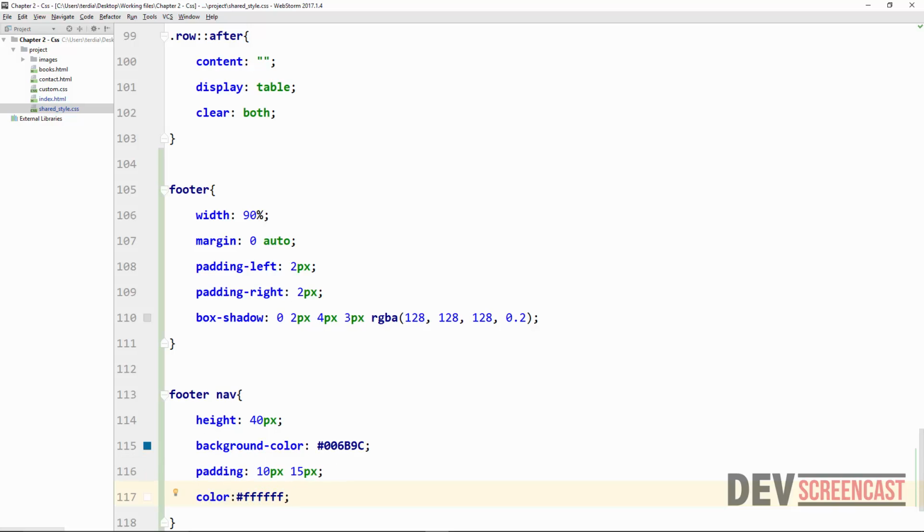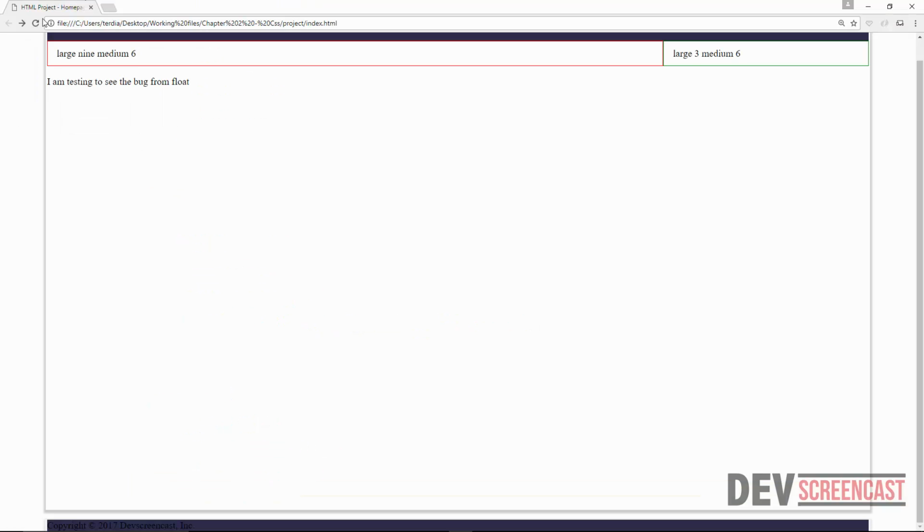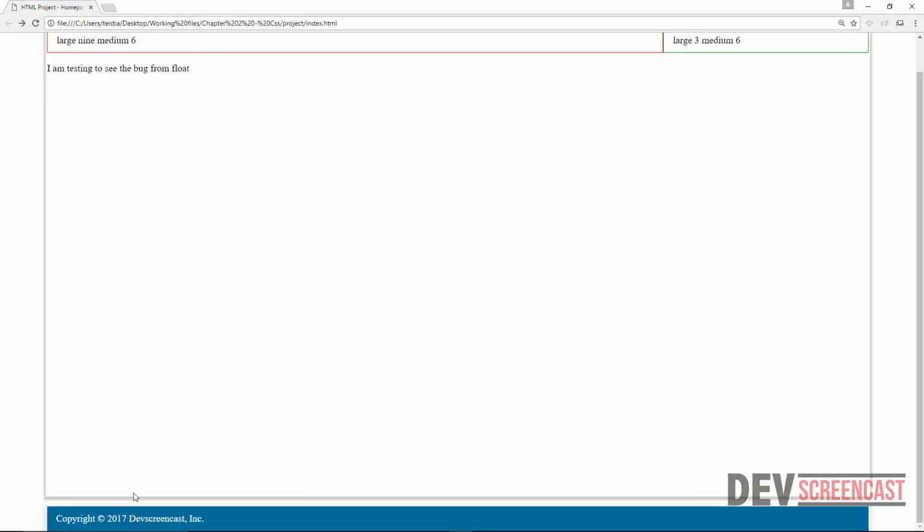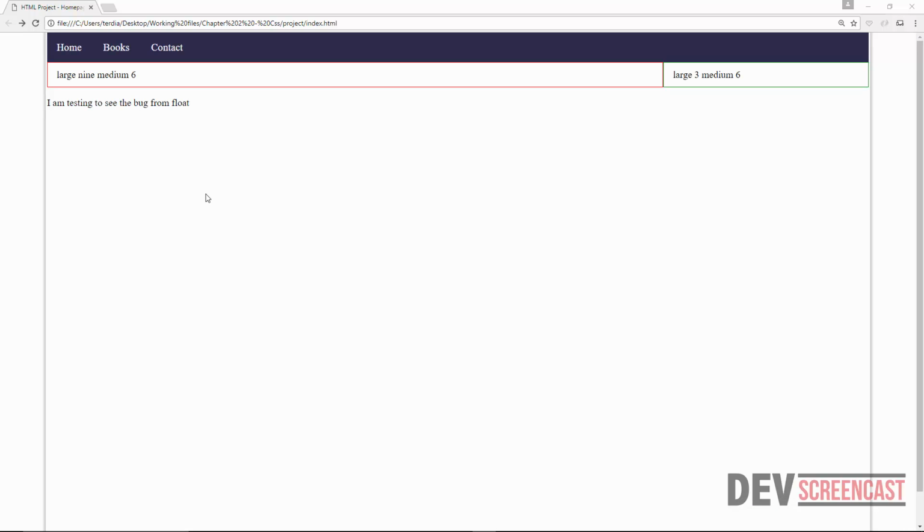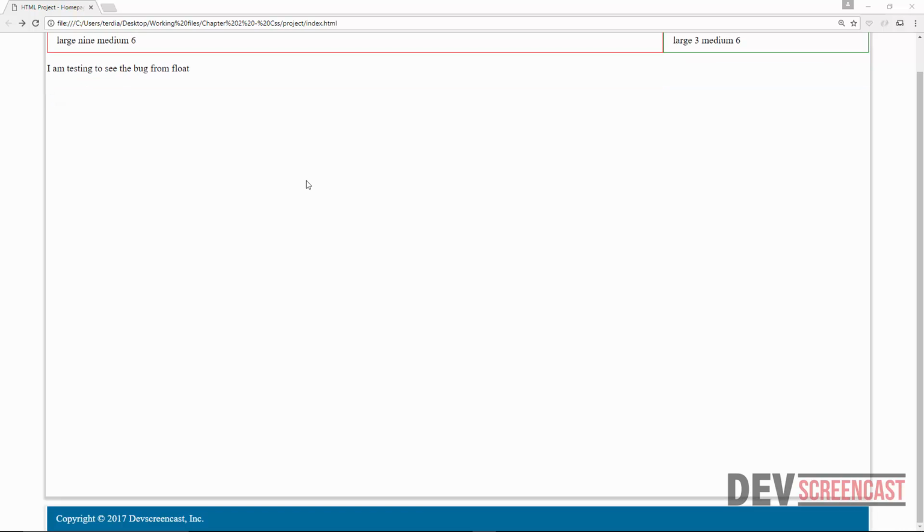Right, so if we do a reload, there should be some changes right now. Okay, so we can see that the footer is out, but the element is still not arranged properly. You can actually see here that there's some spaces between the container and the footer, but as we put in content to the website, it's all going to blend in together.